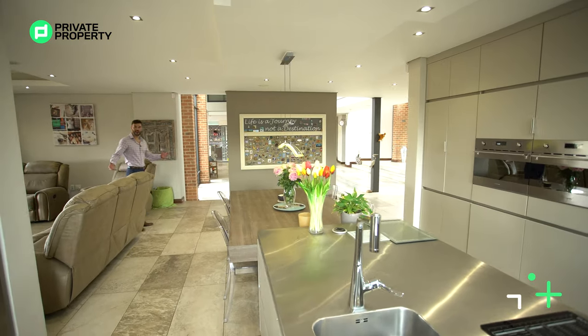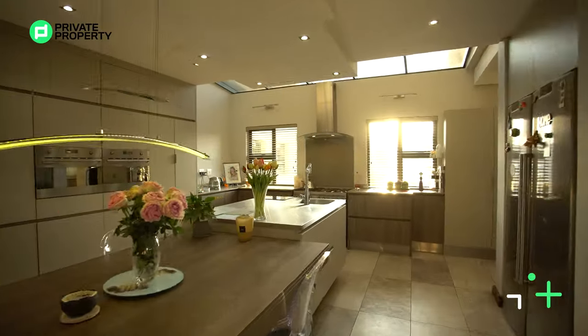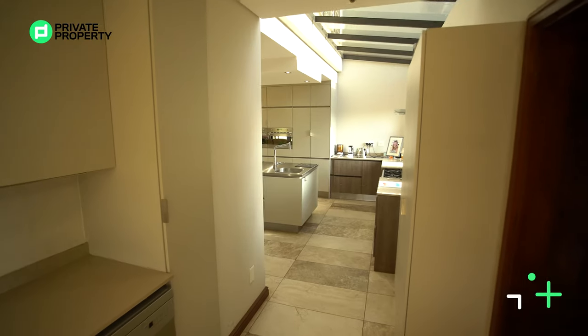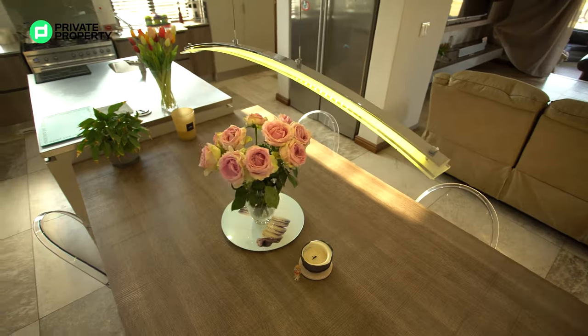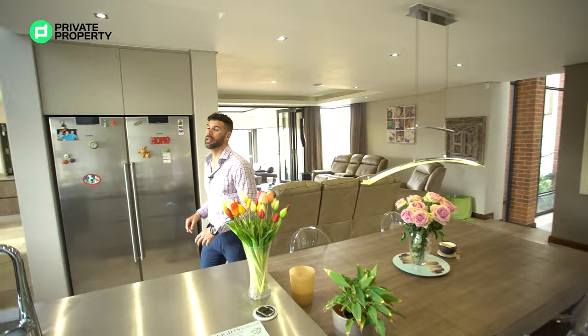And then coming out of the lounge suite area, here we are within the kitchen where all the magic happens, where my favorite meals are whipped up. We've got a breakfast nook right over here. Love how it is on the side of the island counter, but this light is something I definitely want to speak about. I'm such a big fan of lighting. It's a really cool light, not one we see often. Again, another continuation of the bulkhead ceiling with the down lighting.